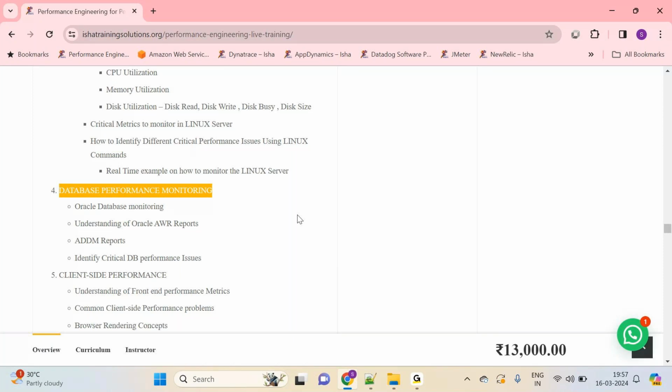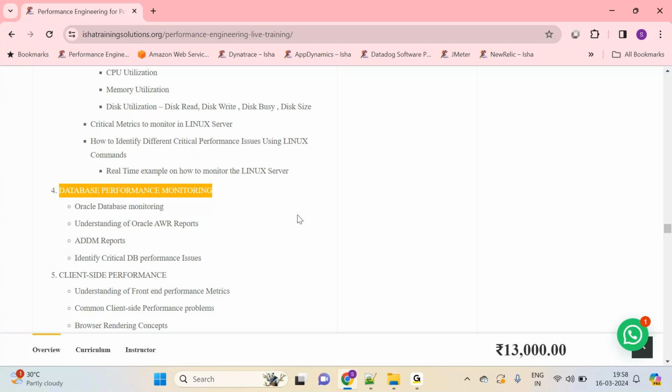In Oracle DB monitoring, there is an important topic called AWR reports, the Automatic Workload Repository report. The AWR report is a very, very detailed report. We are going to see the critical portions in the AWR report, what portions you have to focus on. Even a 12-year, 13-year experienced DBA cannot go through the complete report straight away. So we are going to cover the important portions which you analyze to say there is a problem in your Oracle DB.